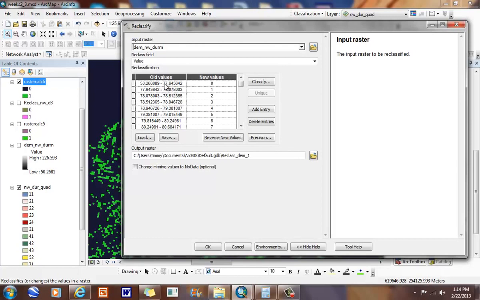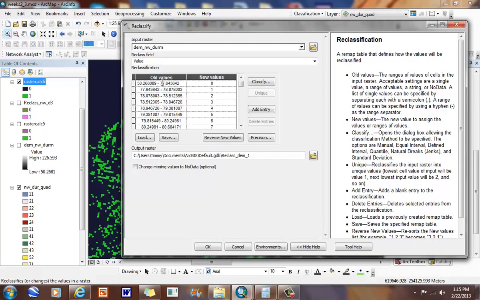Okay, and you can see I have my different ranges, and when you type these in or retype these in, you always need to make sure there's a space between the number and the dash, and the dash and the following number here. Okay, so you'll run into some errors if you don't. But you can see I can create a number of different classes. In ArcView GIS, back with the 3.2, this operation was called slice. I'm not really sure what it's called these days in the new ArcGIS and ArcInfo here. But I can type in what I want to do here. I can delete entries, add entries. Okay, but when I look at interval or ratio data or even ordinal data, you can see I can create these different classifications based on this here.